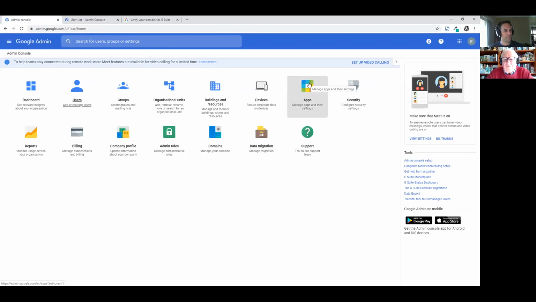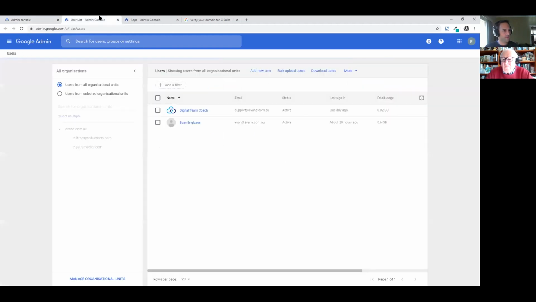You can manage the apps. So I'll open that one up. There's security. There's several other things here. You don't need to worry about most of them. So here's the user list where you can add more users. So here my domain is evanie.com.au, and I've got a support one. You could set up a finance one, a prayer one, an info at, or you could go by name, Barry S, John G, Susan L. You just add in new users there.